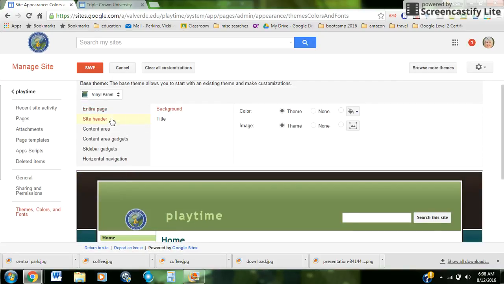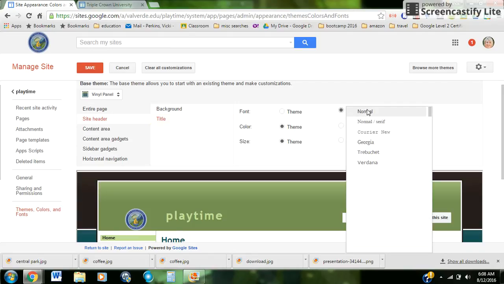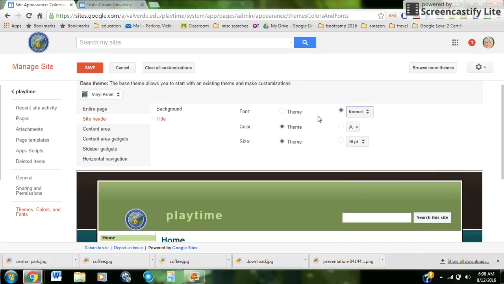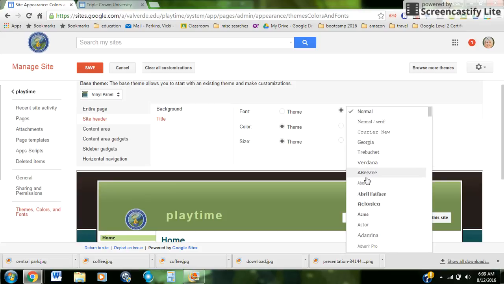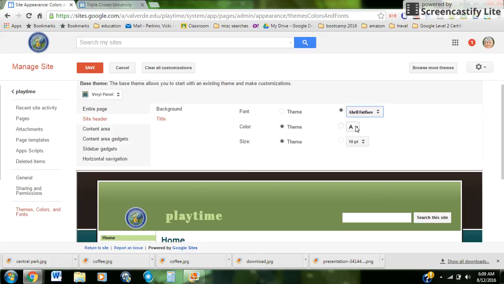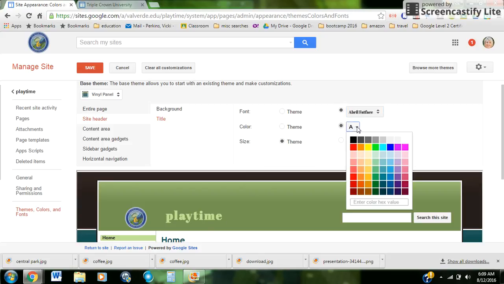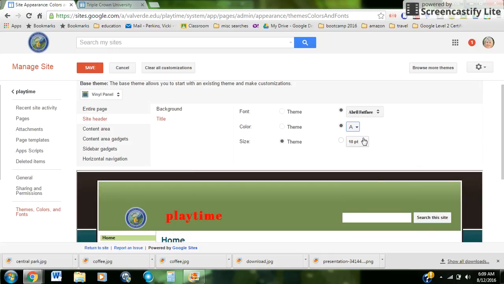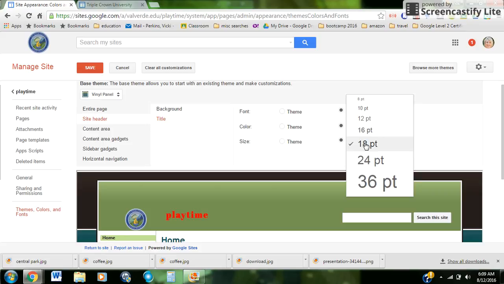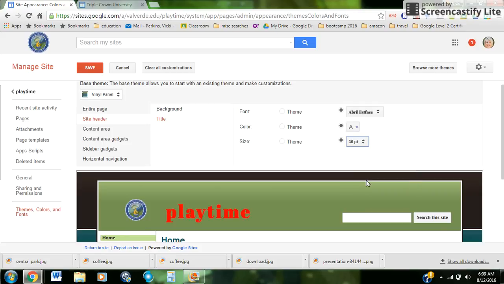And for the site header, I don't like the background. You can change the color. Right now we've got it with the theme. The title, the font here, it gives you pretty much all the Google fonts. So initially it comes up like this, but it does add to it in just a second. Now if I go to it again, see, they're all here. So I can do this one. I can change, and see how it changed it right here. I can change the color and make it red. I can decide I want to make it 18. I can make it bigger, 36. I haven't found how you can center that or anything just now, but normally if you play with the size of the font, it'll make it work for you.